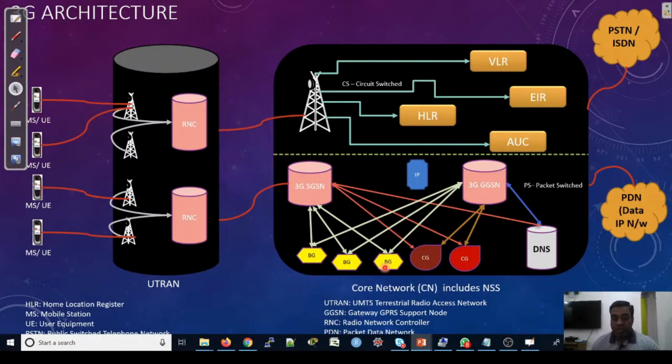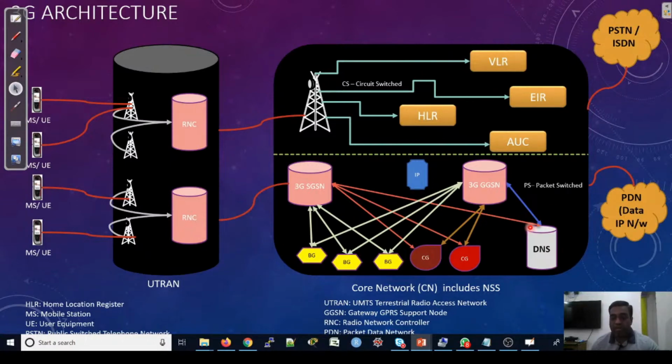So these are the border gateways where the handoffs happen as you move, without any call drops. And the DNS is mainly for connecting to the external domain servers from where you will try to access the application. We just know what we have to do, but in the back end, how the signaling happens or how this IP is getting routed to your DNS server, from where the information is coming, we don't know.